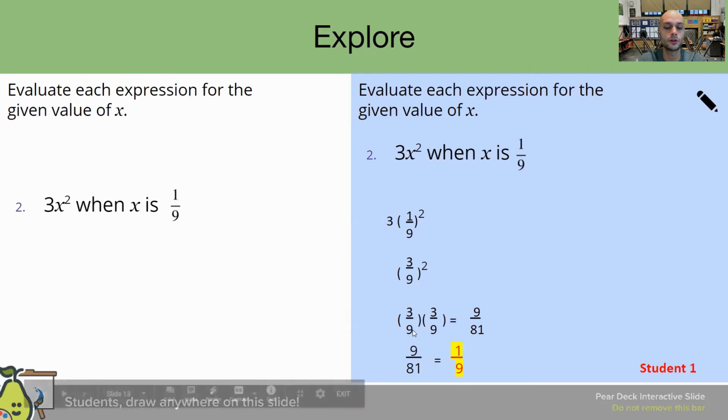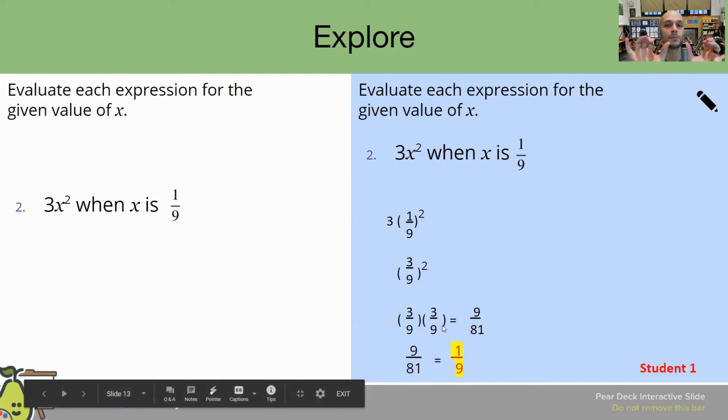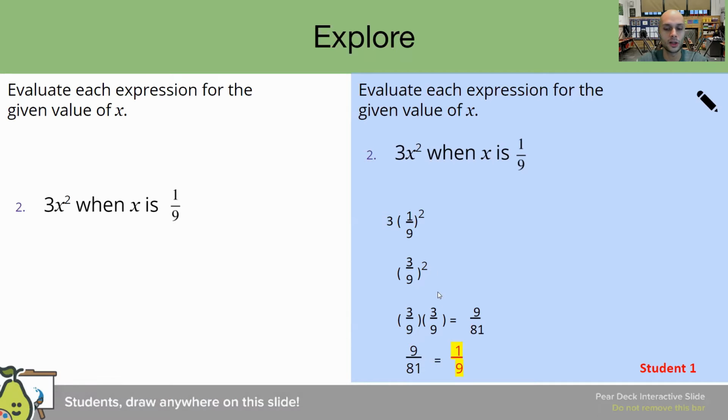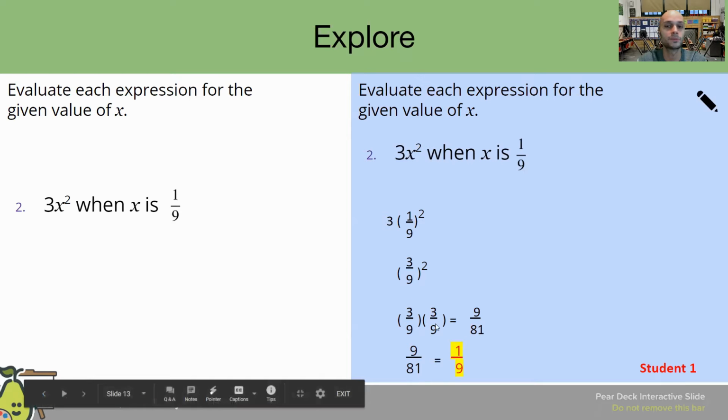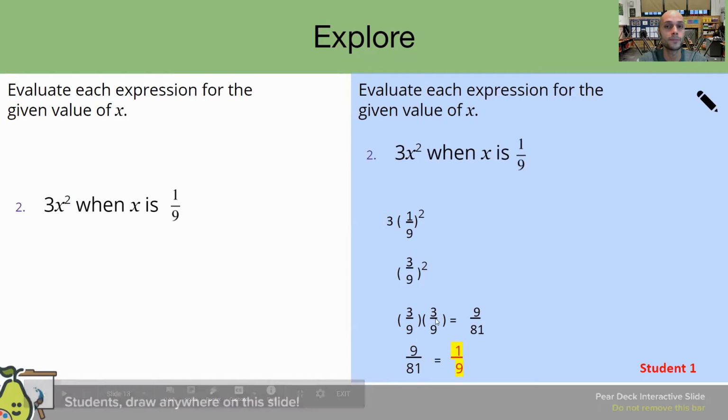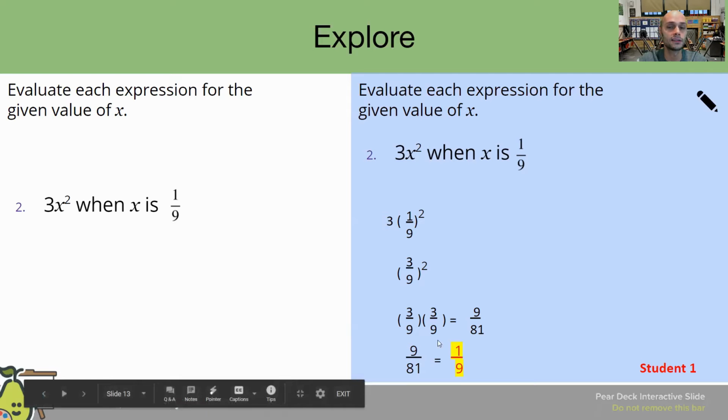They decided to do 3/9 times 3/9. When you have two fractions next to each other separated by parentheses, that means you have to do multiplication, which is essentially what exponent is. You have to multiply what's inside the parentheses by itself 2 times. So 3/9 times 3/9, they did 3 times 3 and they got 9. They did 9 times 9 and they have 81. So then let's see what they did. They took 9/81 and it looks like they reduced it because the 9 became 1 and the 81 became 9. In order for that to happen, you have to divide the numerator and the denominator both by 9.